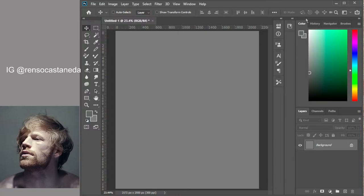I'm using Photoshop. And let's see, I want to start with a really fast sketch. I'm gonna pick up a skin color. Yeah, this color is good. Okay, let's see. First, I'm gonna draw the structure of the face, something really fast, the nose, the eyes, mouth.